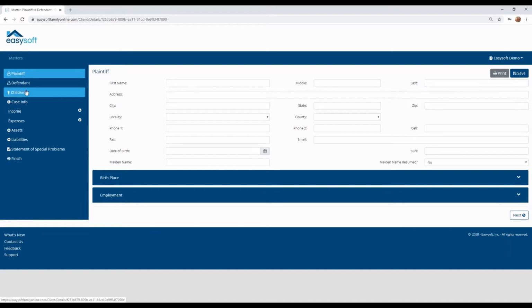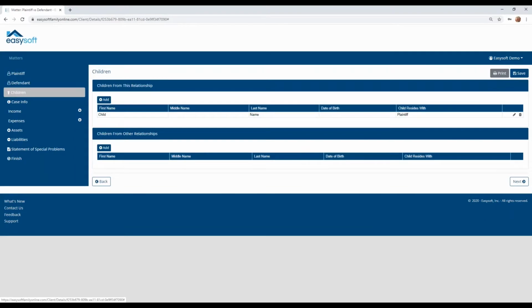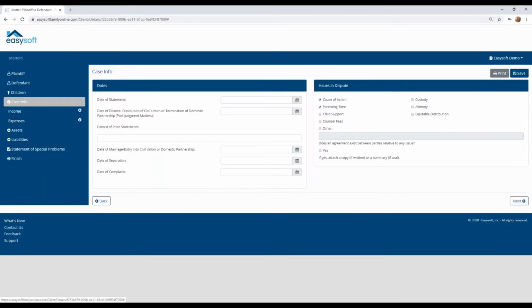So they'll have the plaintiff and defendant sections. They can add children from that relationship or other relationships. The important dates regarding this case and any issues in dispute can be checked off.